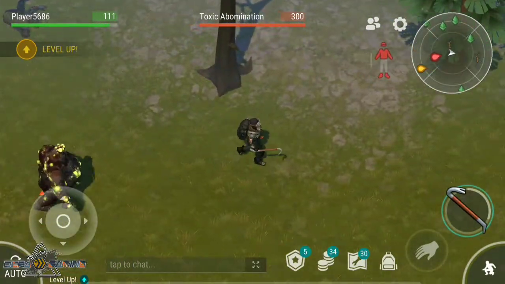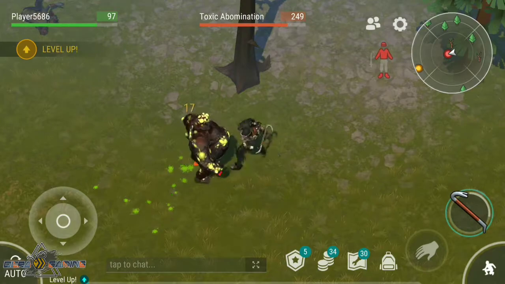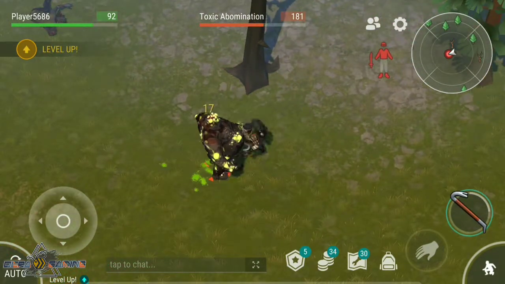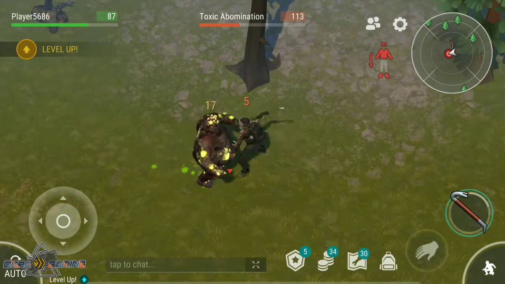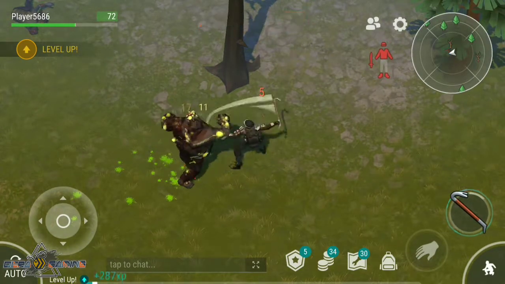Oh my, how can he see me? I was right behind him. So it means I will have to destroy him. I'm just gonna get away and hit him like this, done.